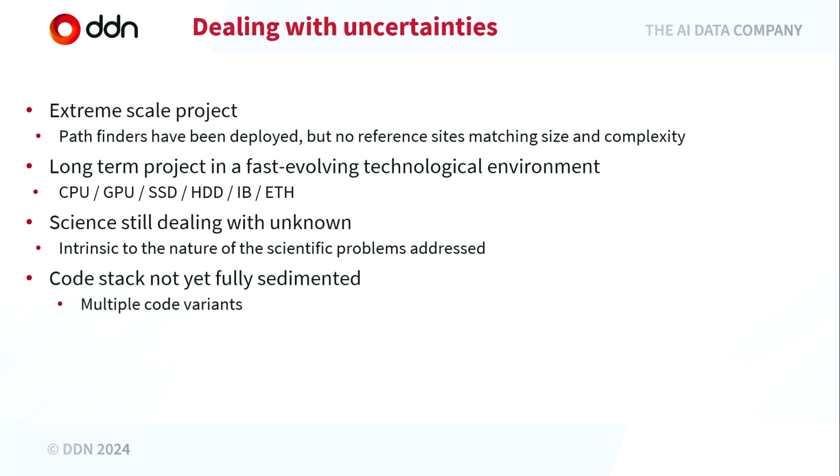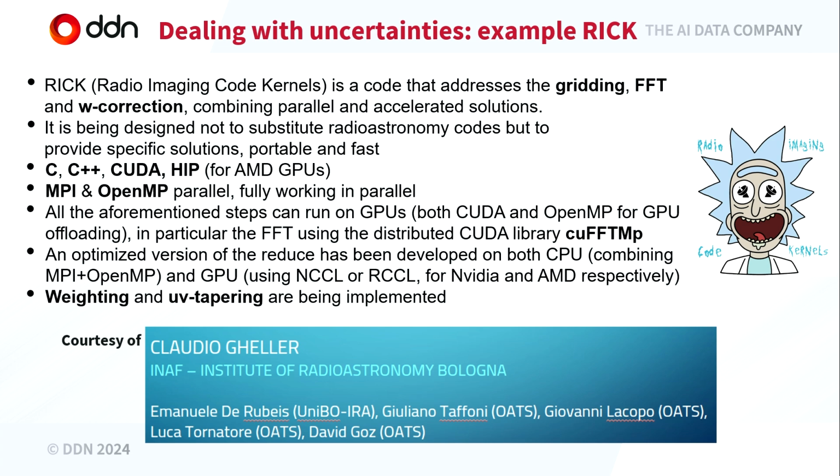And of course, on the software side, nothing is really sedimented. As an example, I saw this slide from Claudio Gheller, a very nice fellow from INAF working on SKA. He took some of the key numerical kernels which are important for radio astronomers and looked at the performance he can get out of different processing, using different parallelization schemes and different languages. So at the end you have a very large array of possible implementations. And us, as IT people, we have to provide the best solution.